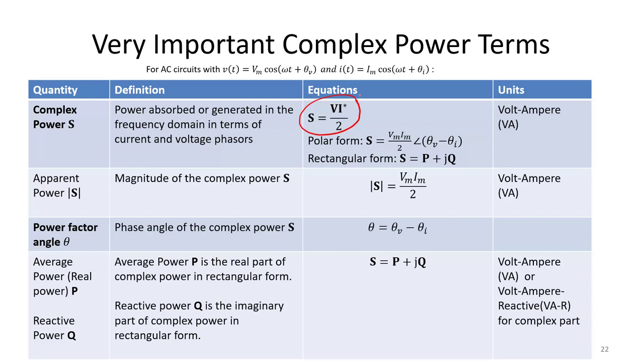Here V is our voltage phasor, and I is the current phasor across the component of interest. So make sure you remember to plug in the V and the I across the component that you want. V and I will not necessarily be equal to the source voltage or source current. It will be the voltage or current across the component you want to find S for. Also remember to take the complex conjugate when you see that asterisk.